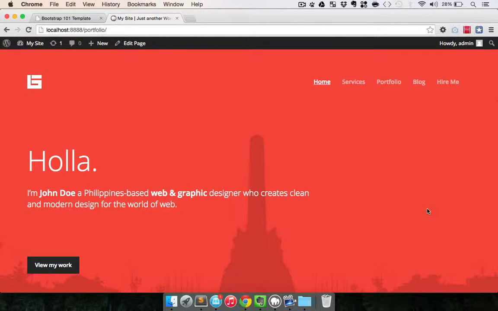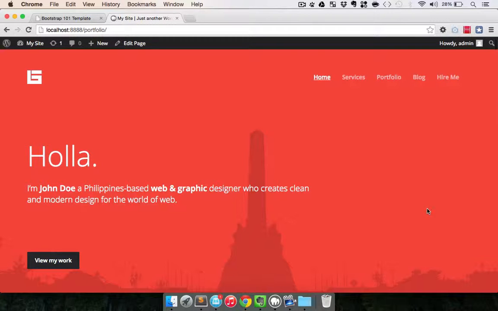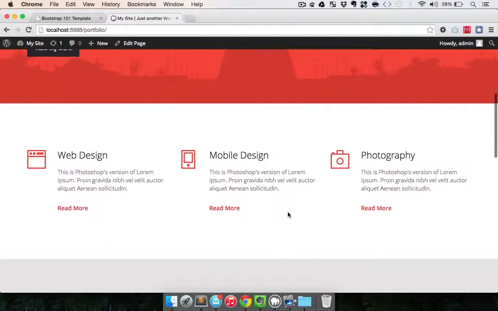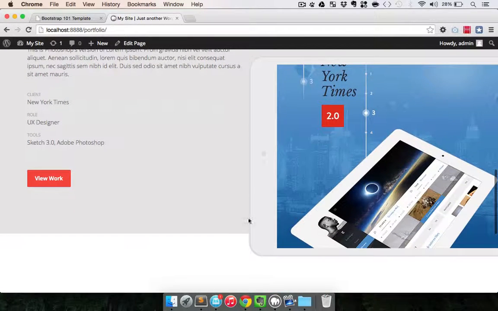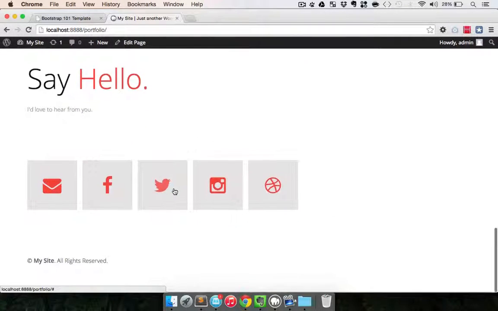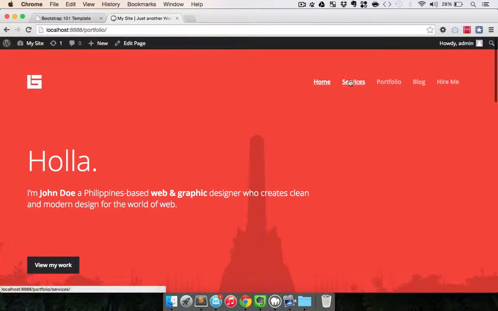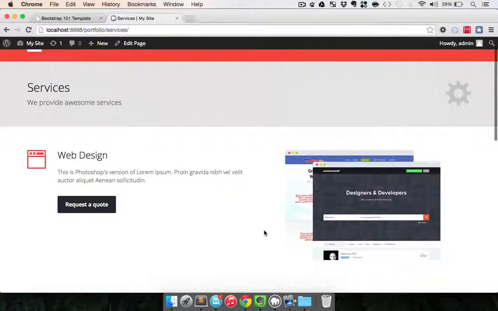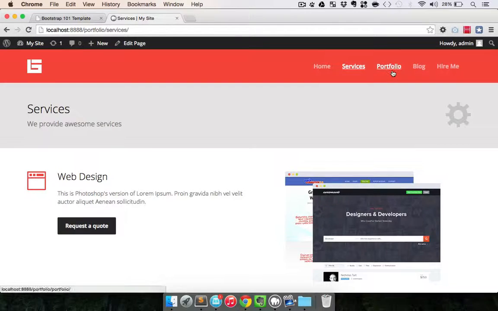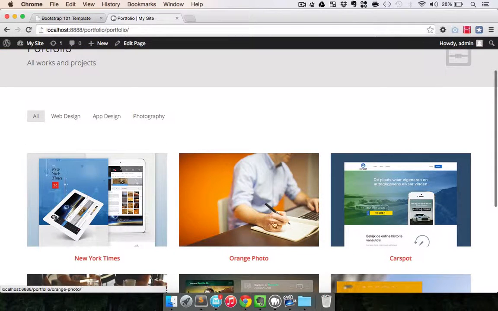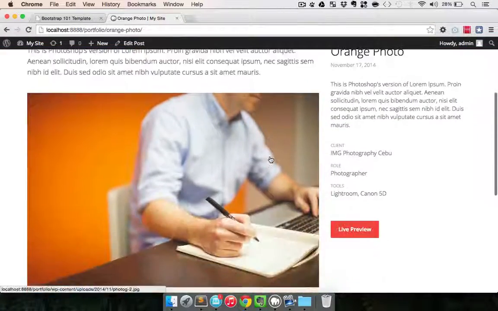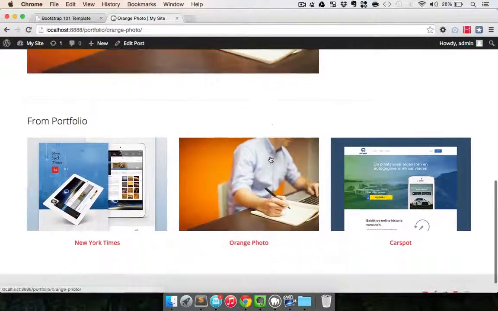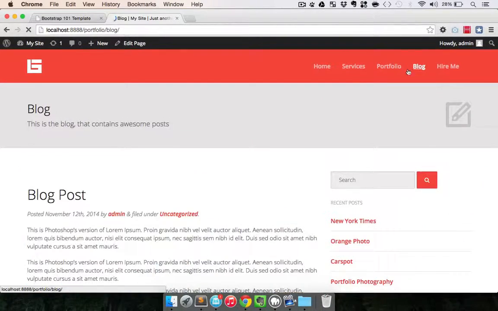Okay, so to wrap up this section in converting WordPress, we will review what we made. So starting at the front page, we learned how to work with the dynamic header with the use of condition statements, how we displayed the hero in the front page only, and how we added the dynamic latest work section, and how we worked on our dynamic footer as well. So we also learned how to create page templates as well as creating the dynamic page title. So in our portfolio, we learned how to display posts from a specific category and how the filter system is using a jQuery plugin, and learned how to create a post template using a neat and cool plugin that we saw in a previous lesson.